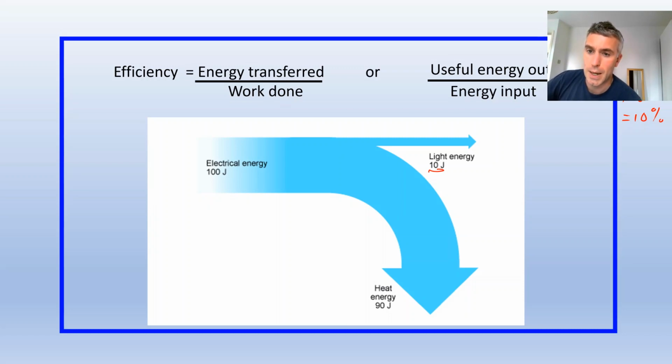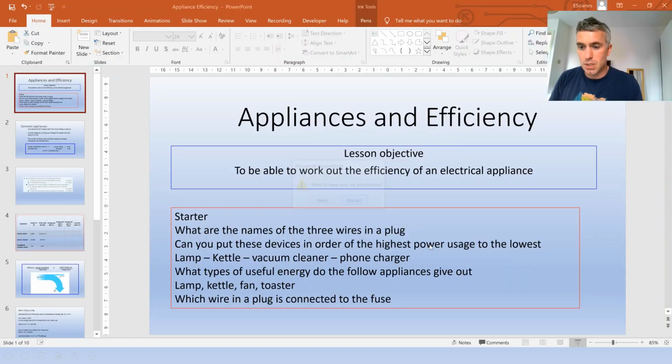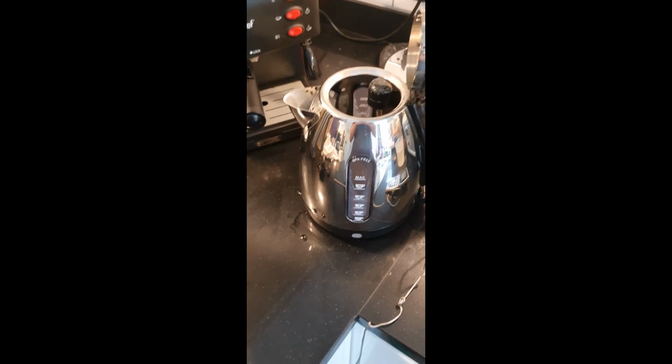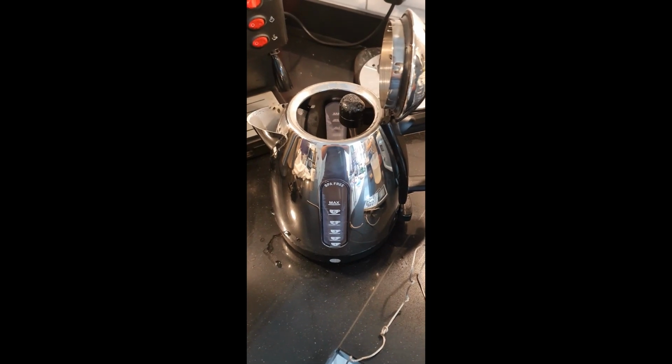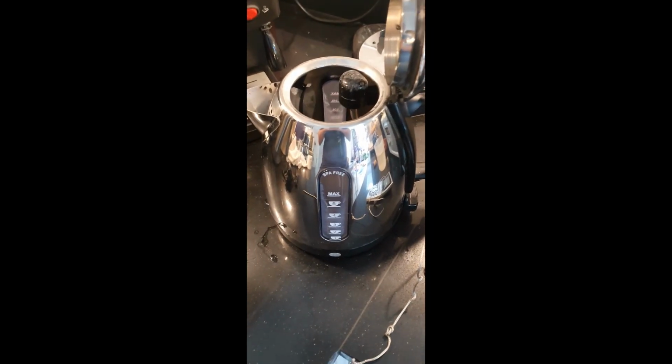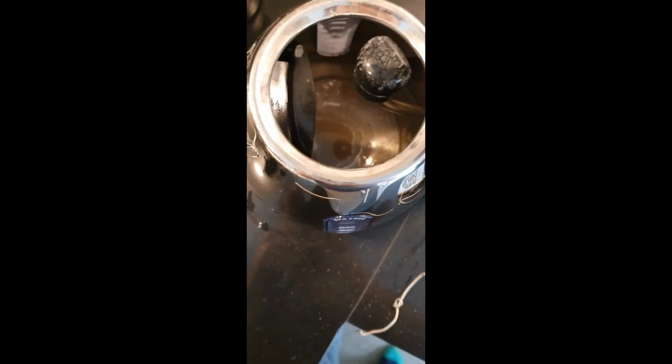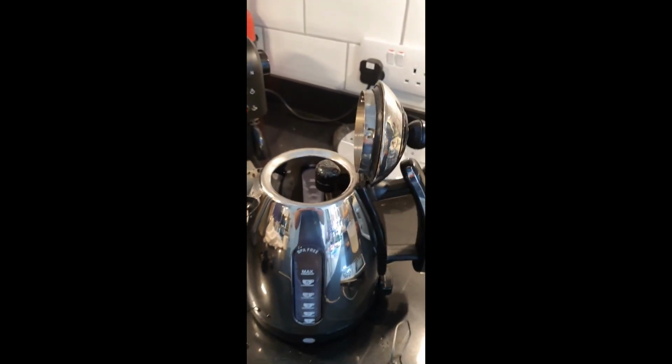10% efficient isn't very efficient at all. So many devices may waste a lot of energy. Let's have a look. I did a little experiment. Okay, so I'm going to try a little experiment right now. I've got a kettle. Kettle's empty. Don't judge me. It needs to clean inside.